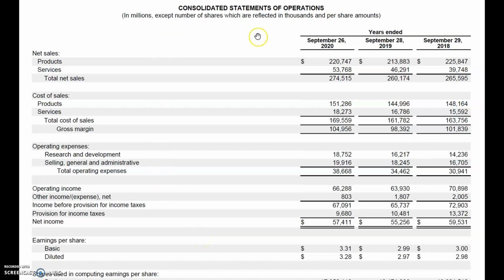So we come to our statement of operations, our income statement, to get these numbers. We don't have a line for income before interest and taxes. We can see the operating income, and then we can see the other revenue was more than the other expense. It got added to get to our income before taxes. Our textbook says there are a couple of ways we can get there, but the textbook says we take our net income, add back the income taxes, add back the interest expense. Well, we don't know how much of this is interest expense. It's a positive number, so obviously our other revenue was more than our other expenses. So we need to go to the notes and find where the breakdown of this 803 is given.